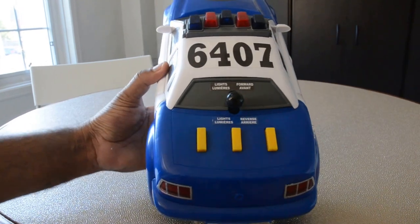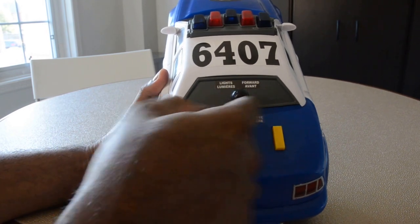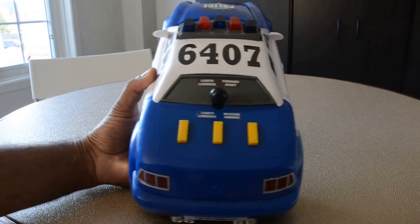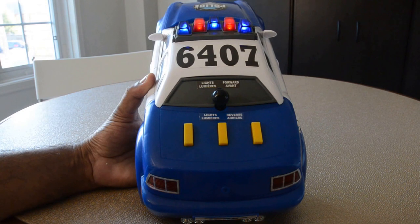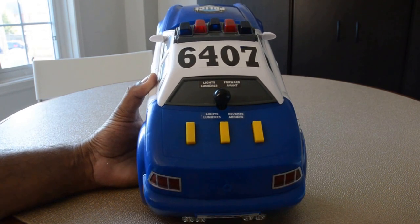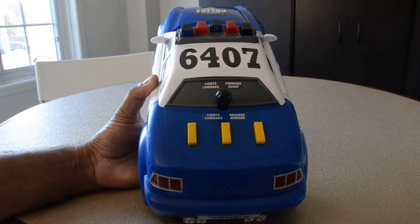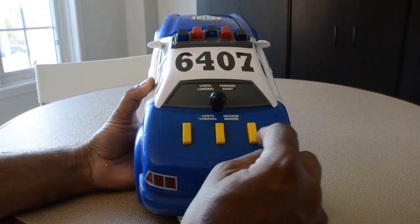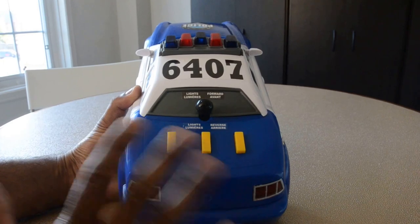Let's take a look at these buttons. There are three buttons and a lever that goes forward and backward. The first button, when you press it, the lights illuminate and you hear the engine starting noise. The middle button plays the normal siren you would hear when going down the road. The third is the sound the police vehicle makes when coming to an intersection. All of them are functioning.